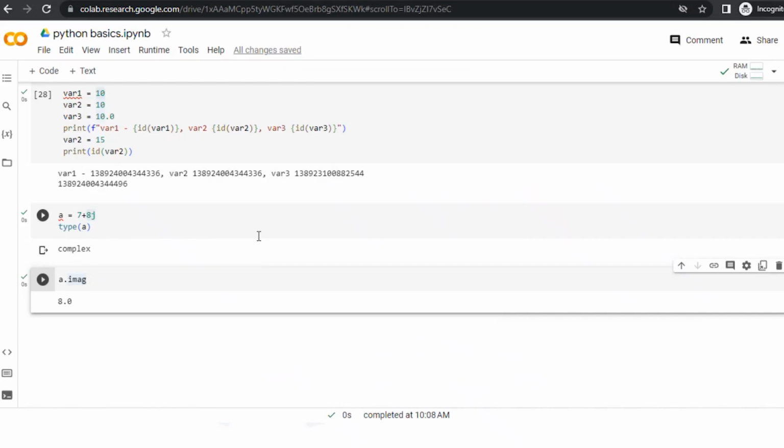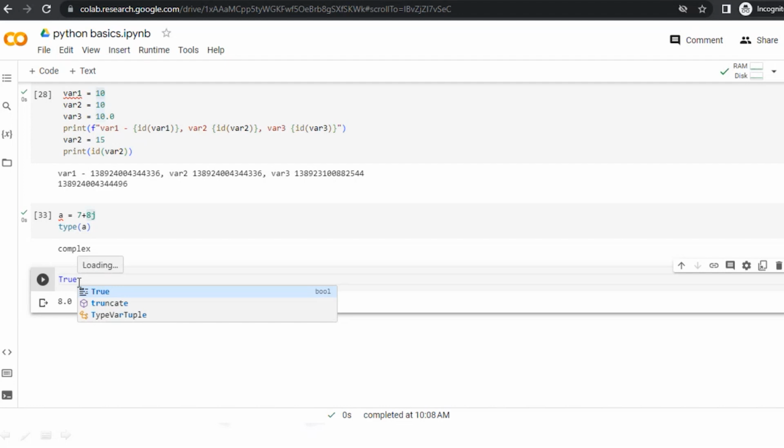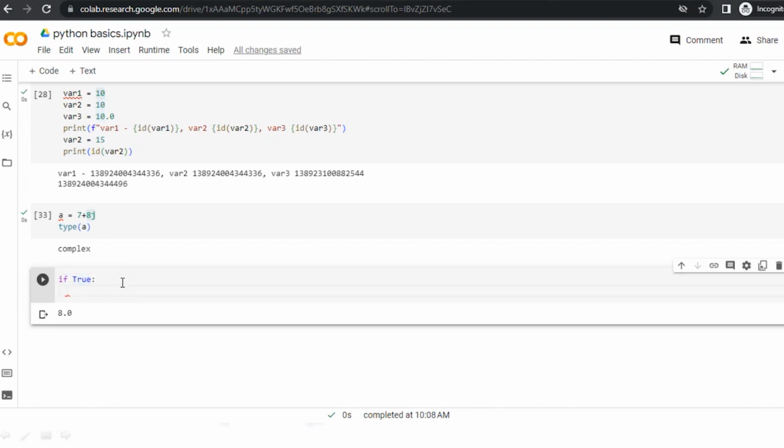Now we can see practically that we have bool here, right? If you type true or if you type false, it will automatically determine the data type. You can just have if true, print of a. If you see here, true is nothing but a condition.